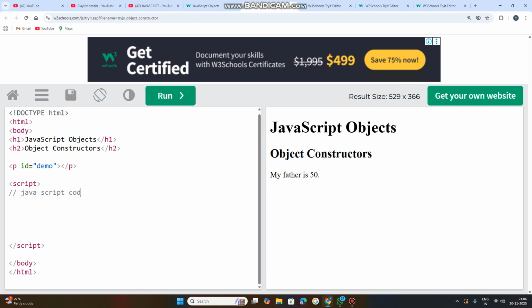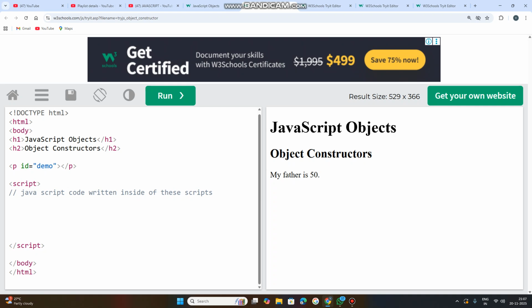JavaScript code is always written inside these script tags. That's why JavaScript is a scripting language, used to create dynamic and interactive web pages. A statement kept with two forward slashes is a comment that will not be read by your browser.